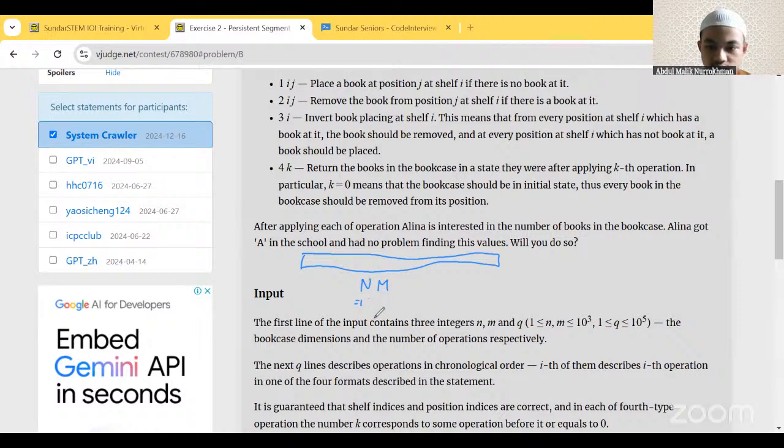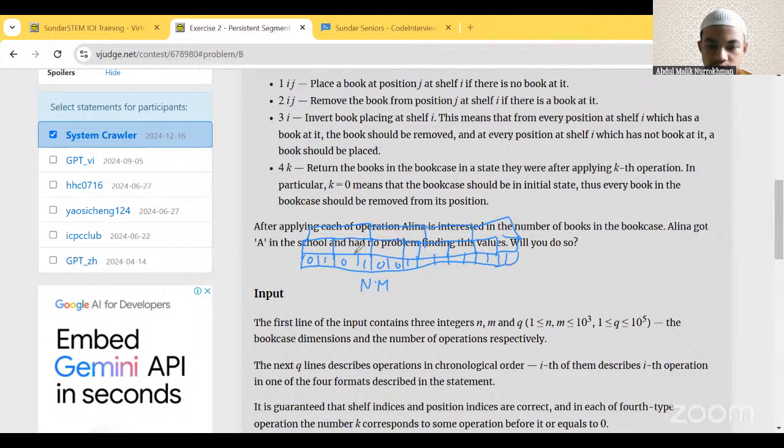No need to change the value of n, just n times m. And each of them only stores 0 and 1, or true and false, without storing anything. And we don't need any operation. We just need to store a persistent array. But if you store it as a sum or anything else, it is up to you.